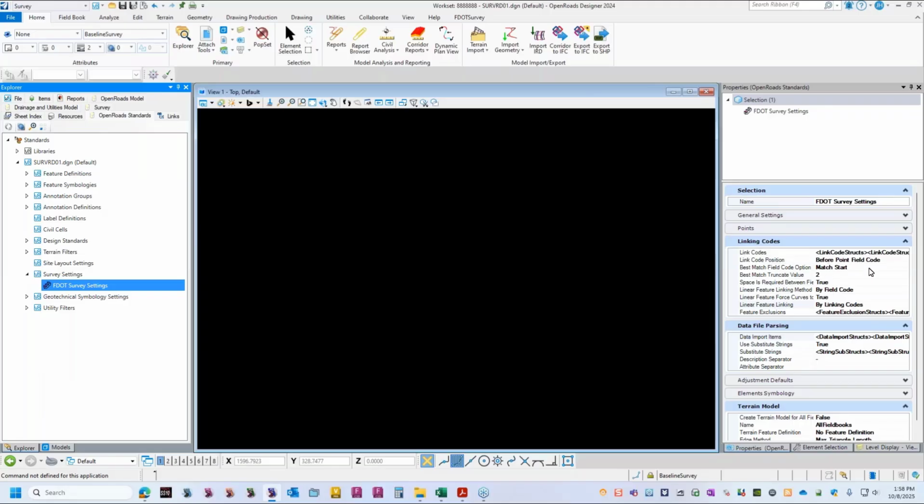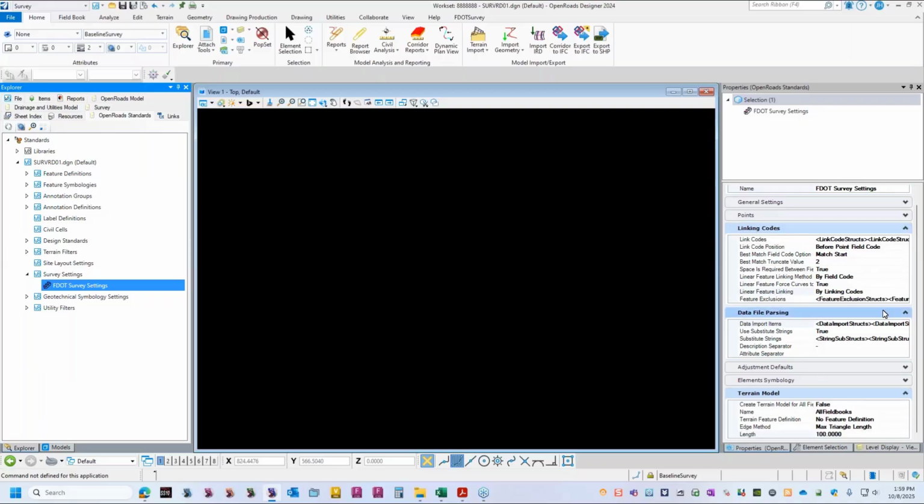We also do have a process for creating a LandXML from Leica based on styles, which are our features, that works really nicely too. Other than that, there's other ways of bringing in files and bringing in data into the ORD.